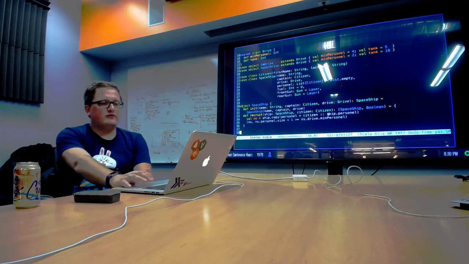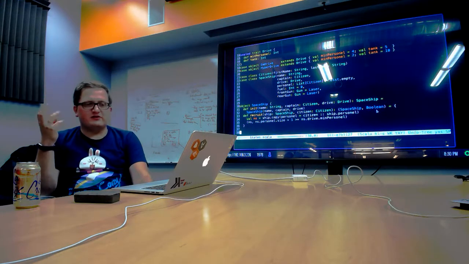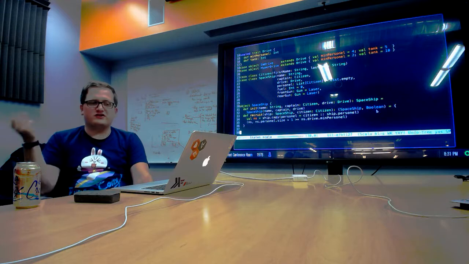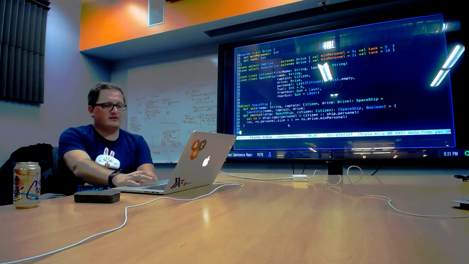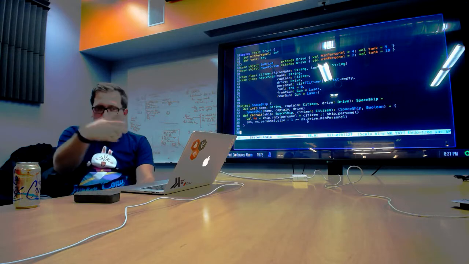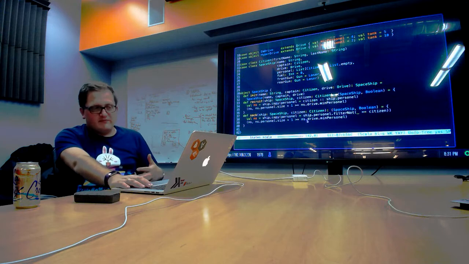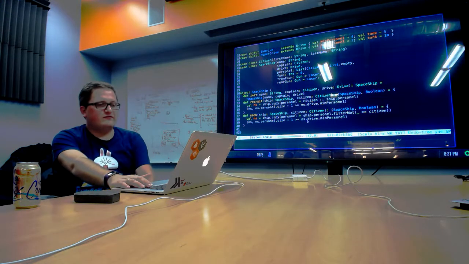So there's, for example, a method called recruit. You give it a spaceship and a citizen, and what you get back is a new spaceship, where we add this citizen to the list of personnel, and we also return a Boolean value. This Boolean value represents whether the spaceship is operational. Meaning, in this example, whether the number of personnel is equal to or greater than the minimum number of personnel needed to deal with the drive we have in our spaceship. And there will be an equivalent method to sack a citizen from that spaceship.